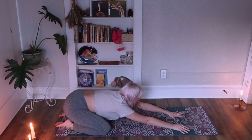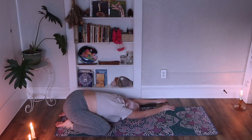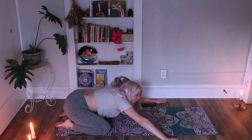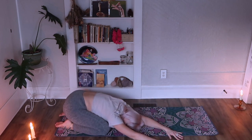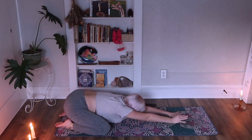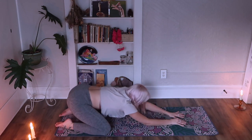Let's walk the fingertips all the way to the left, elongating the right side. And then walk the fingertips all the way to the right, elongating the left side. Good, back to center. On the next inhale, let's come up.